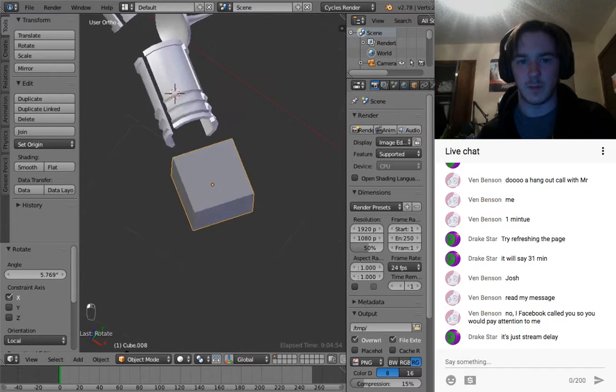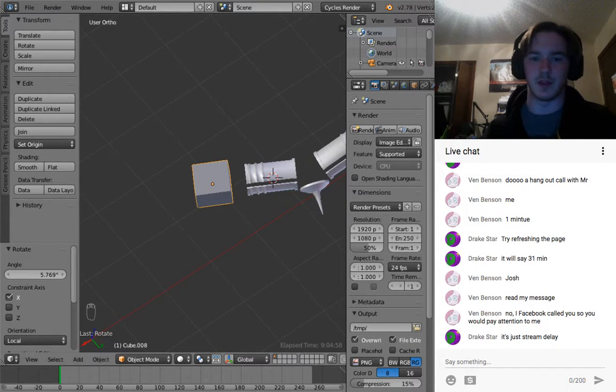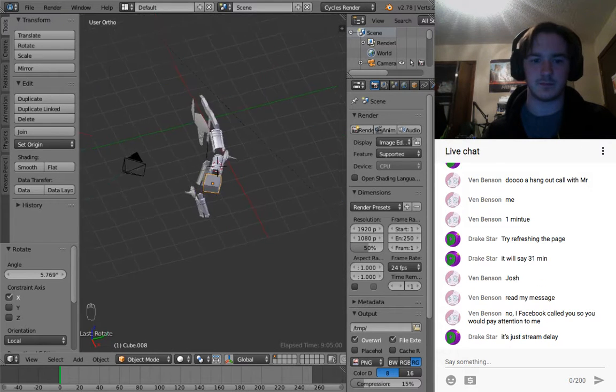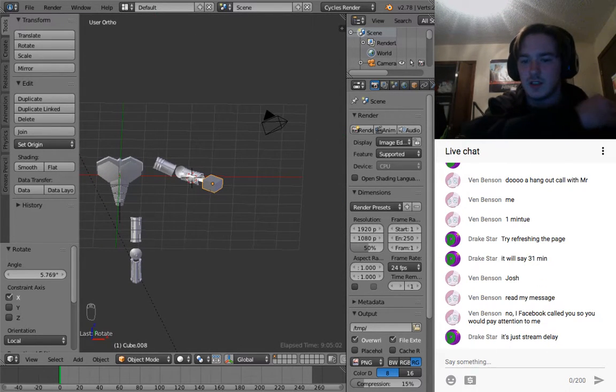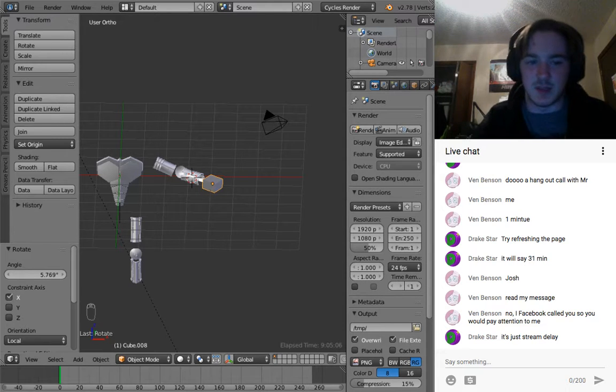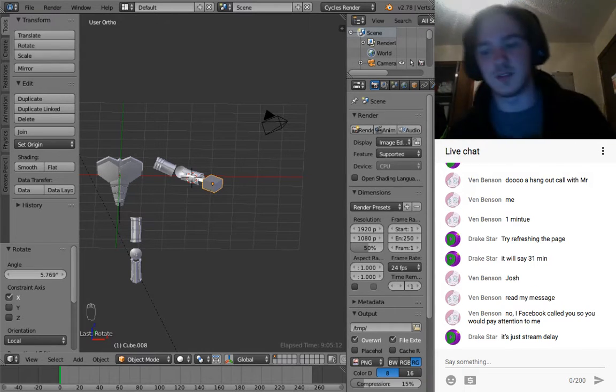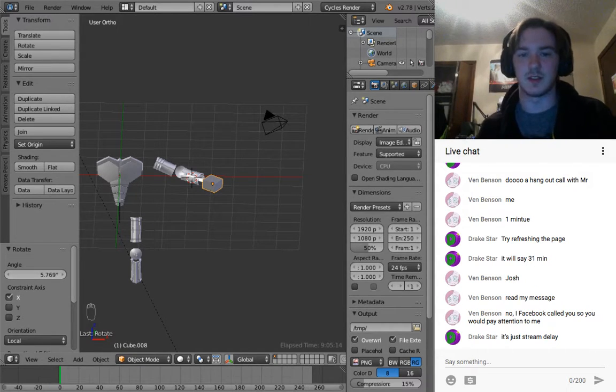There we go. So now our robot hand is going to be about there. And I promise you guys, even though this is looking extremely segmented, it'll all come together soon enough. It'll be much easier to tell.